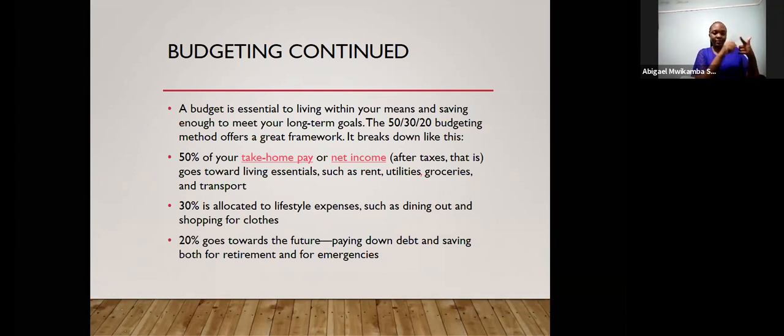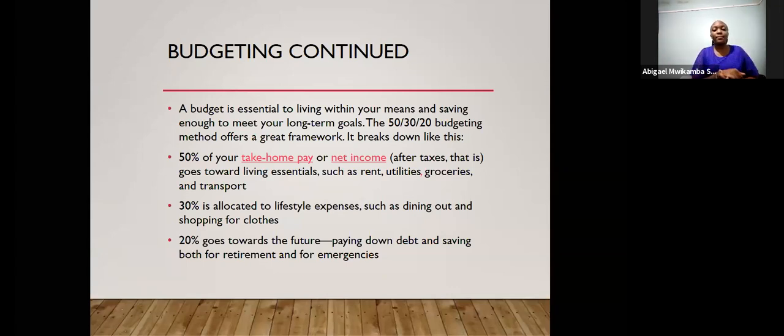Number 1, 50% of your take-home pay, meaning 50% of your salary or your net income, because the government eats before you eat. You may not be able to touch it because it's at source. So that's your net income. So 50% of your net income should go to your life essentials, such as paying your utilities, your rent, your groceries, your transport. And those essentials, if you have to do your hair, you have to do your nails, all those are essentials. So it's you really who defines what your essentials are. So the rule of the thumb is ensure that 50% of your salary is consumed by your essentials. And I've explained what the essentials are.